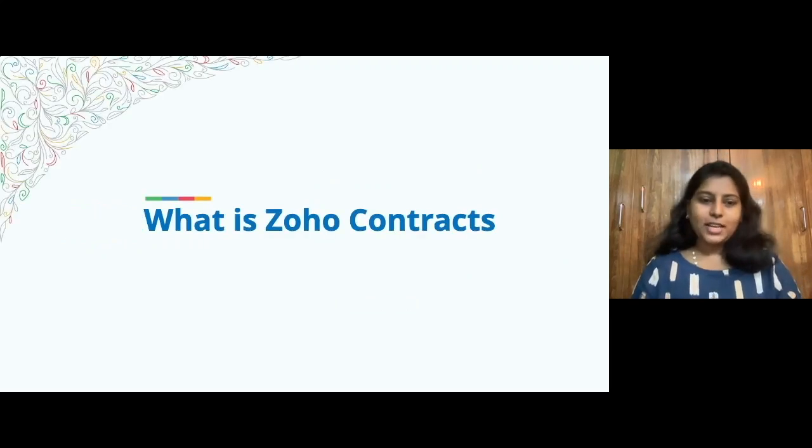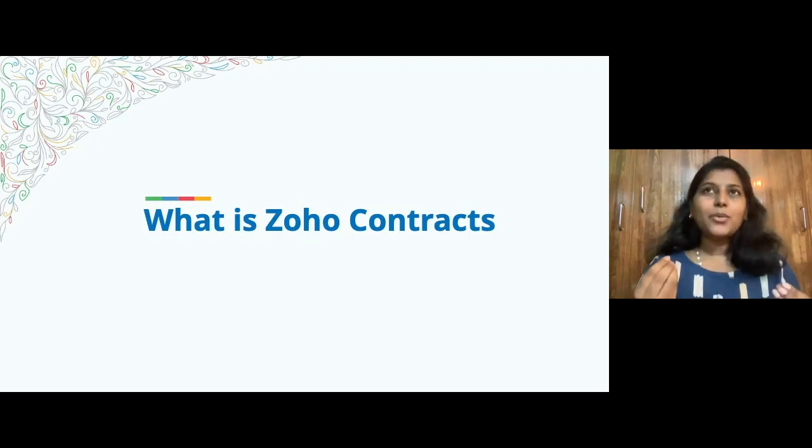So what is Zoho Contracts? Even before explaining what Zoho Contracts is, I would like to give a quick brief about what a contract management software is. It is a digital tool or software that will help you manage all the contract lifecycle stages, be it from authoring to execution and post-execution. And it will help you address various other aspects of contract management. Zoho Contracts is a CLM tool from Zoho.